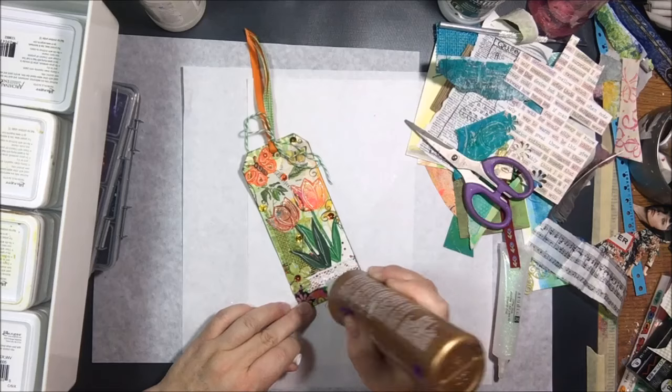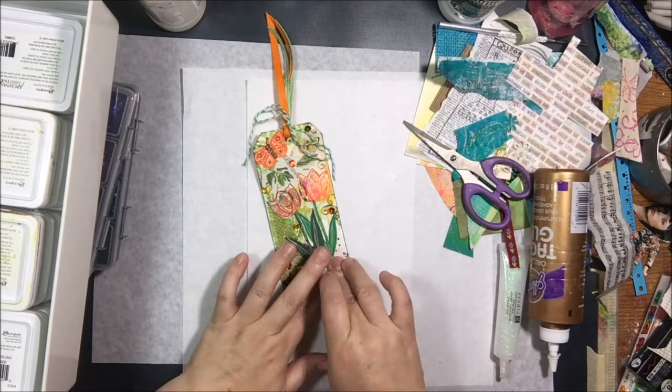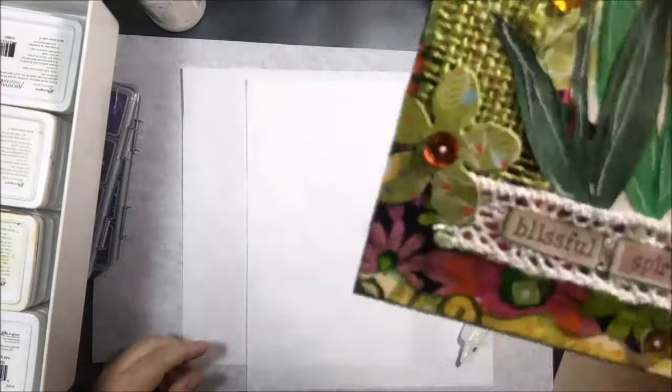And I just drag the edges of each little word along that olive ink pad to just kind of edge them. And then I glue them on.